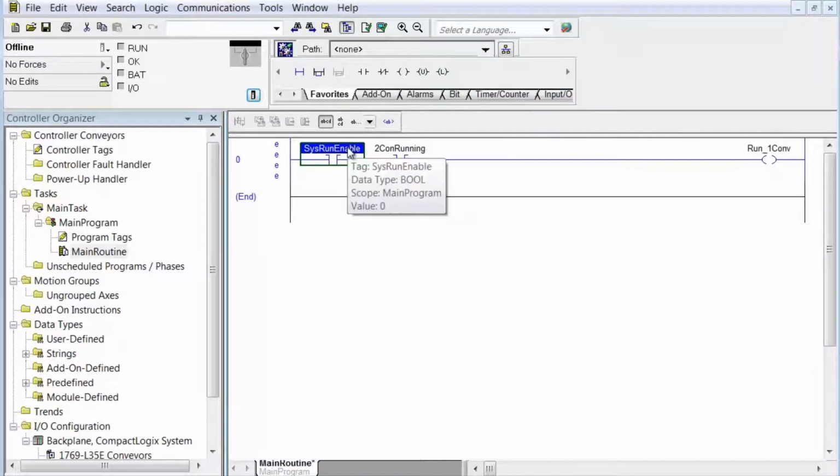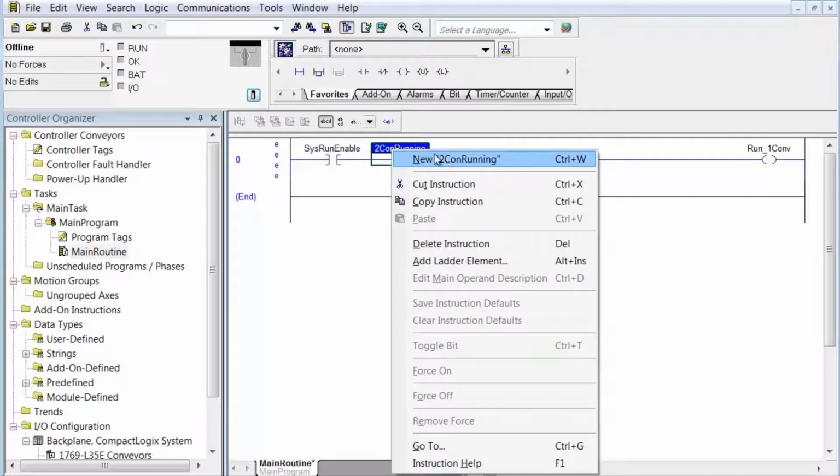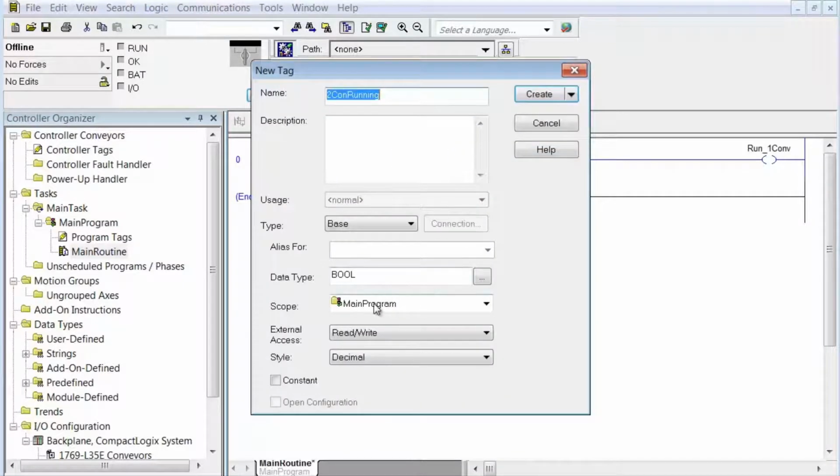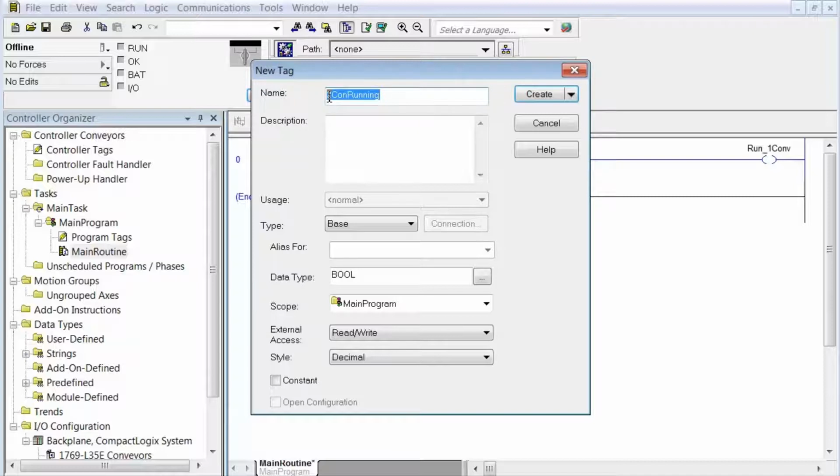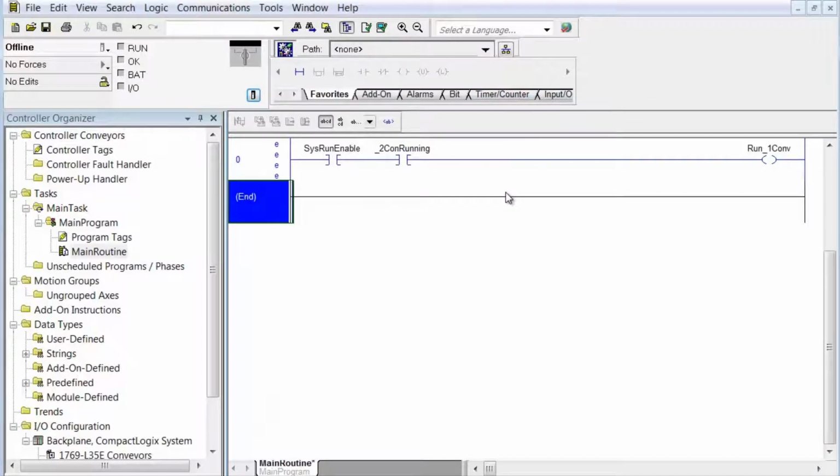Okay, so now we have a defined tag. This one, however, is undefined. We will accept this one with the defaults as the previous. Now, the reason we can go ahead and accept it is because since we last chose scope, main program, that's still there. So we can just go create. You can't put a number as the first character in the tag name. So I'm going to put in an underscore. That's very common to see underscore as the first character. That way people can use what appears to be a number as the first character, but it's really not. It's an underscore. So click on Create. I'm glad that popped up. See the underscore there? So we've covered those bases.